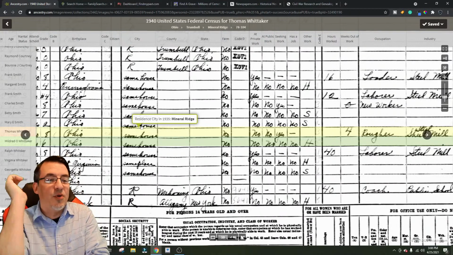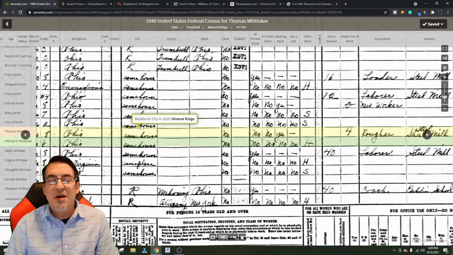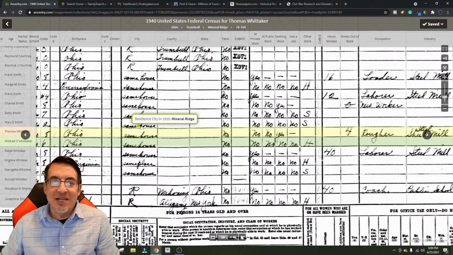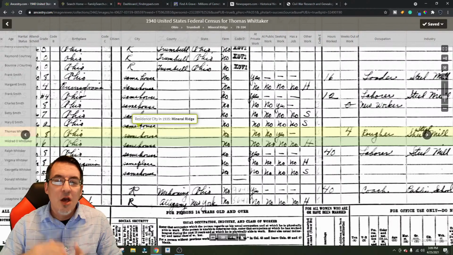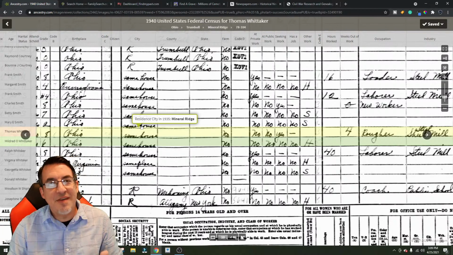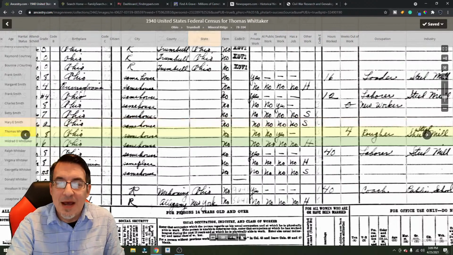So Invincible, they release it 72 years later because of privacy issues. They don't want people having access to the 2000 census, for example, because it would give you a lot of information about people who are very much alive, whereas most of the people who are listed as heads of household in the 1940 census, for example, are going to be gone by now.